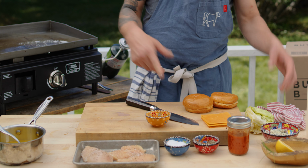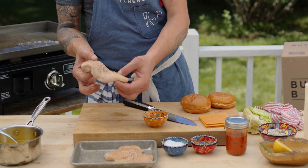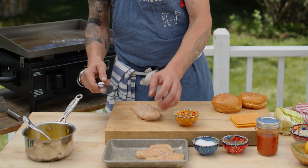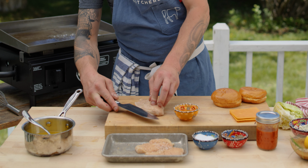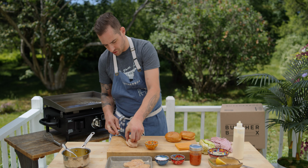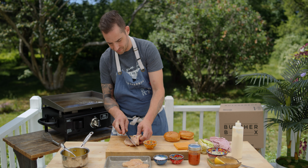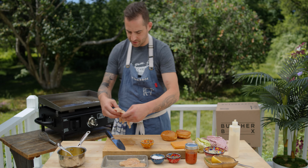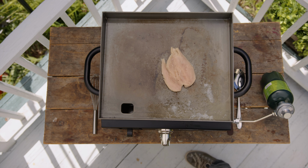So for your chicken breast, if you wanna get them to be a little bit thinner, and you've got this fatter end and the skinnier end, but you want them to cook evenly, we can do what's called butterflying. So you place the chicken breast down. We're gonna cut into the fattest part, sort of an even thickness right there, all the way to the end, but trying to keep the chicken intact without actually cutting it in half. And so we get a nice flat piece there, and that's gonna go right onto the griddle. We'll season the other side in a moment.